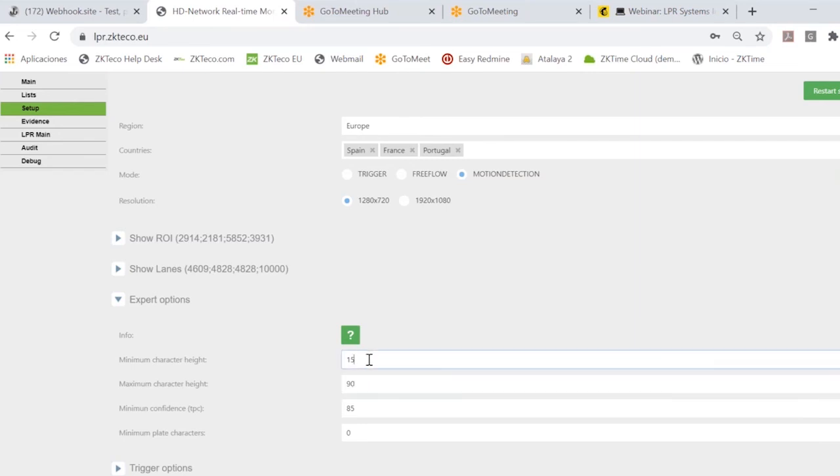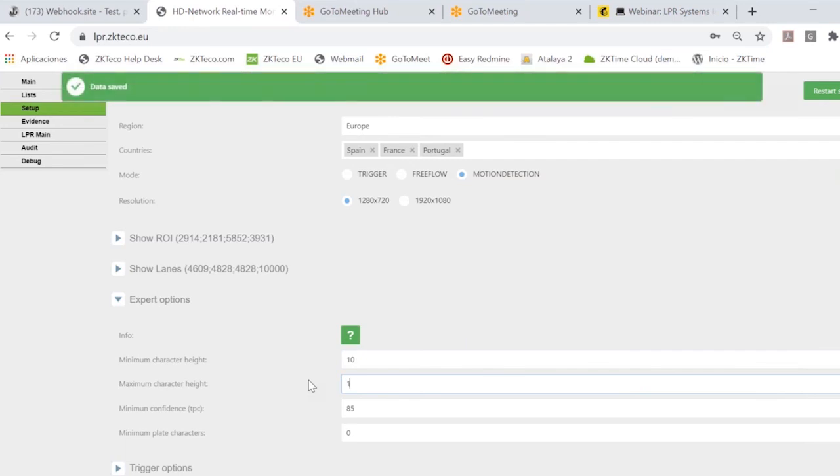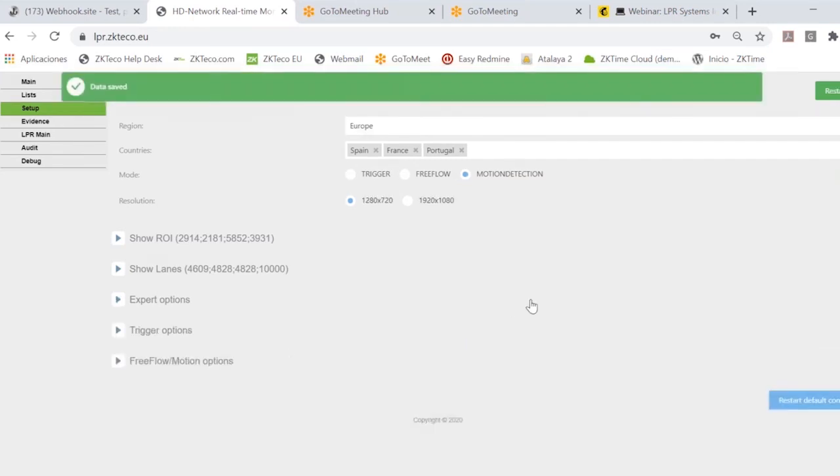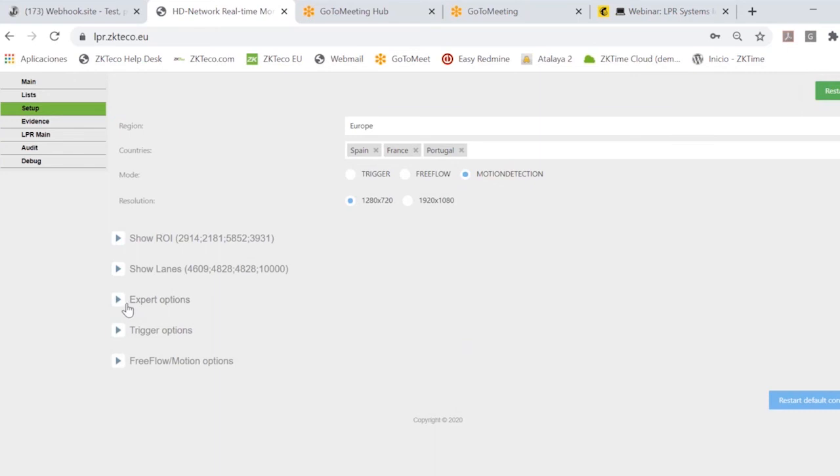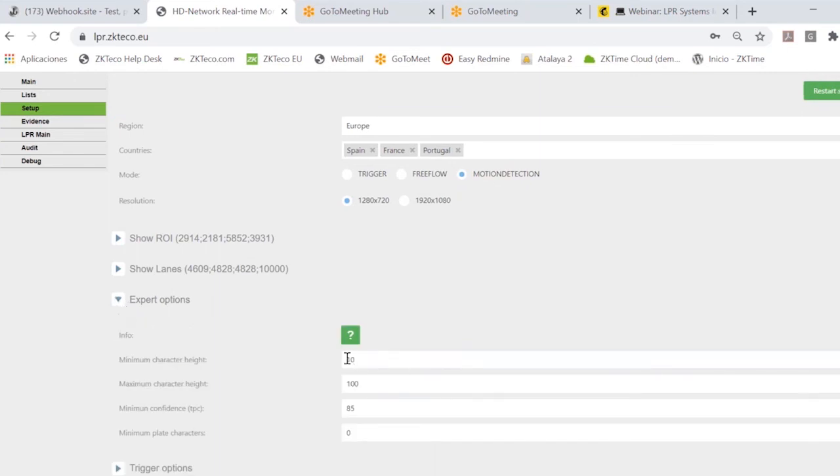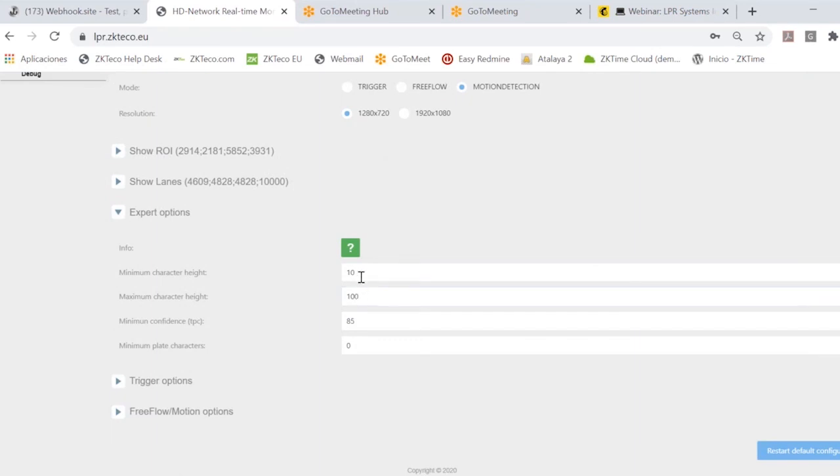My recommendation is to start with, for example, a minimum of 10 pixels and a maximum of, for example, a larger value. Then you can make sure that all the plates are correctly caught by the algorithm, because if the minimum size is very small and the maximum size of the license plate is too high, detection suffers.